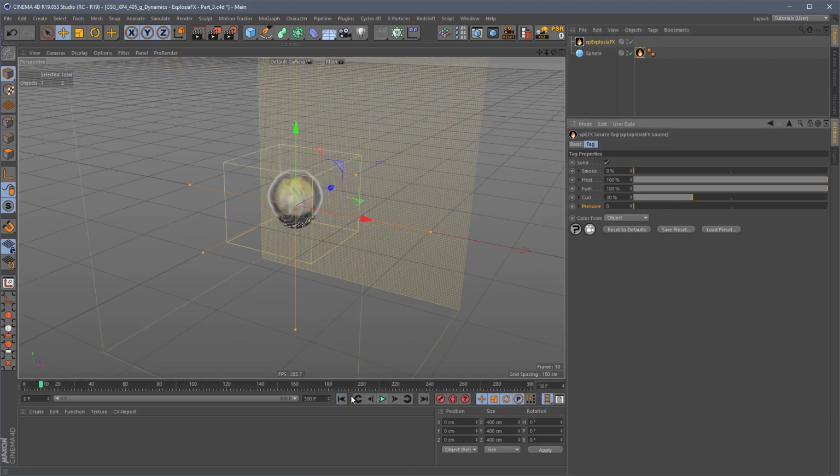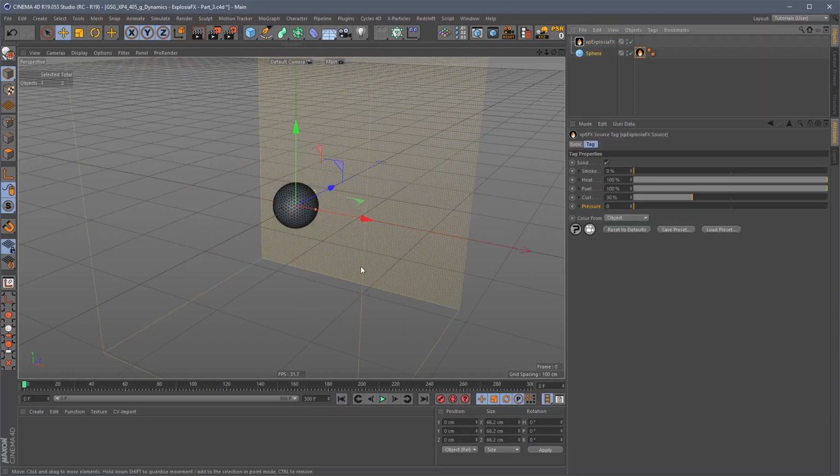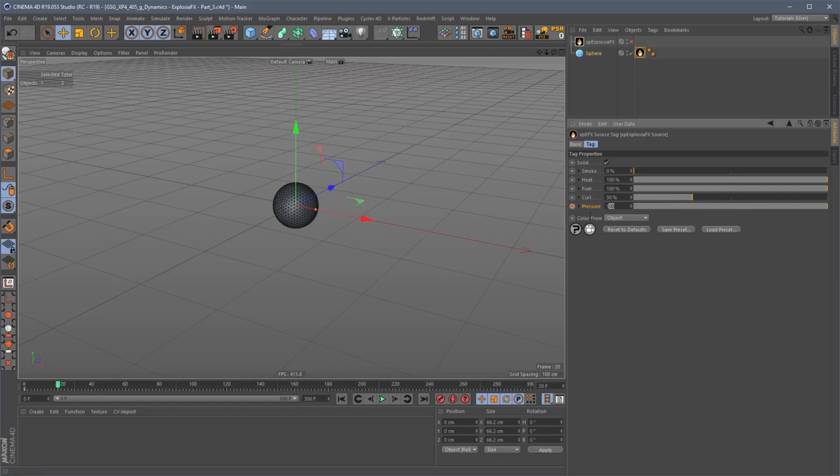And this is best when animated. So the pressure is best when animated. Say you've just exploded a gas canister or something. Let's put a keyframe. I'm going to turn the ExplosiaFX container off whilst I do this, just because when you scrub with the ExplosiaFX container, it can get a little bit slow. So I just turn it off. Let's make it crazy high. Let's go 400. And let's also animate the curl up at the same time. So let's do that, 200%. What's the default? 30, I believe.